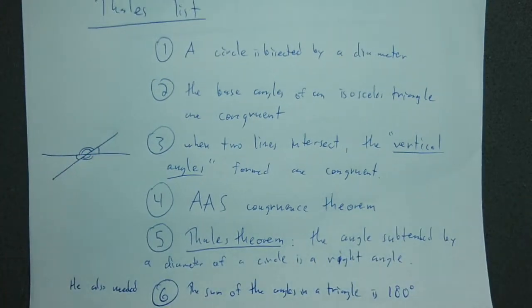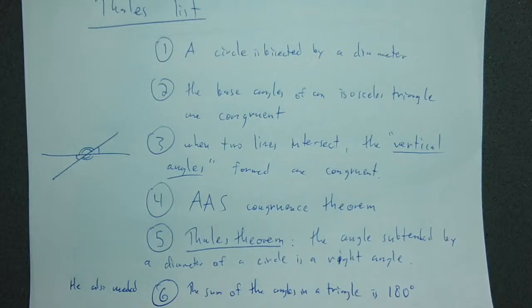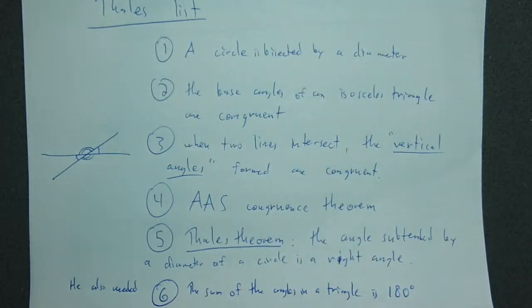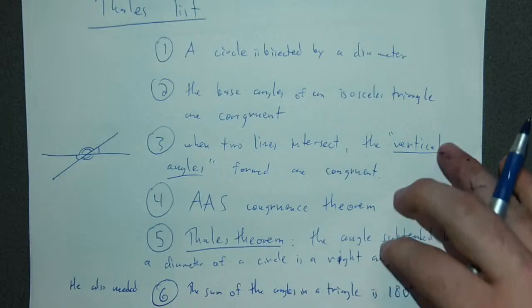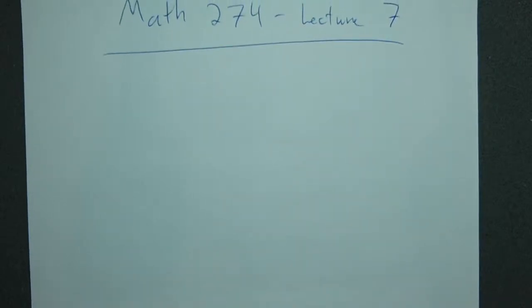Okay. So, as I mentioned last time, what is the big deal about this list of things? Well, because Thales was the first to prove these things. This was the first example in history of mathematical ideas being proven via mathematical proof. So these were the first times that facts were rigorously established using mathematical logic. Now, all of this list were actually known to both the Egyptians and the Babylonians, but Thales was the first to prove them, and Greek mathematicians were the first to prove. And that's why this is a big deal.